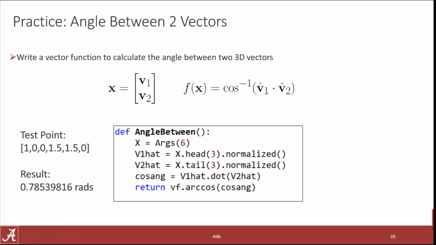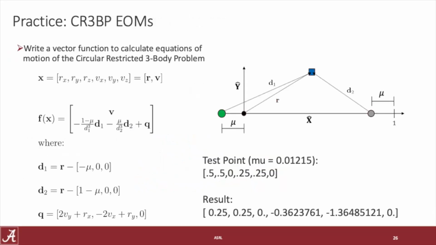Okay, so I'm assuming no feedback or no comments is good comments. So people were able to hopefully, if you have access to running ASSET, do this. So let's move on to a little bit more substantial example. And this one we'll give time for you guys to try and code up a function on your own. And then we'll run it in debug. And then I will again walk through the solution.